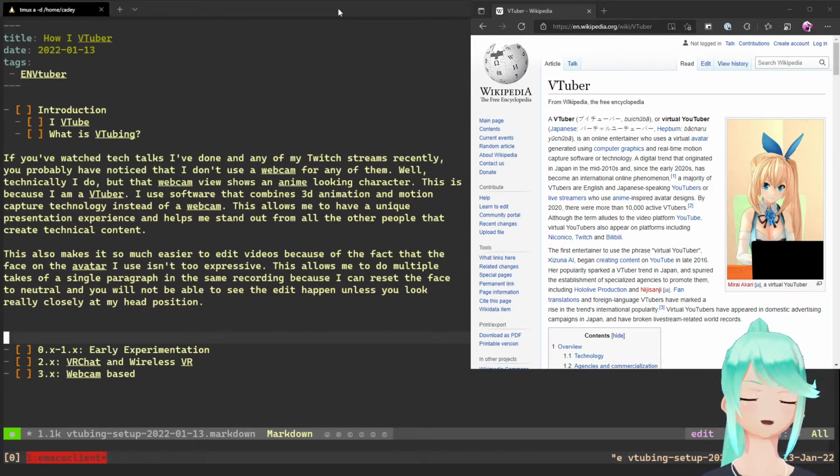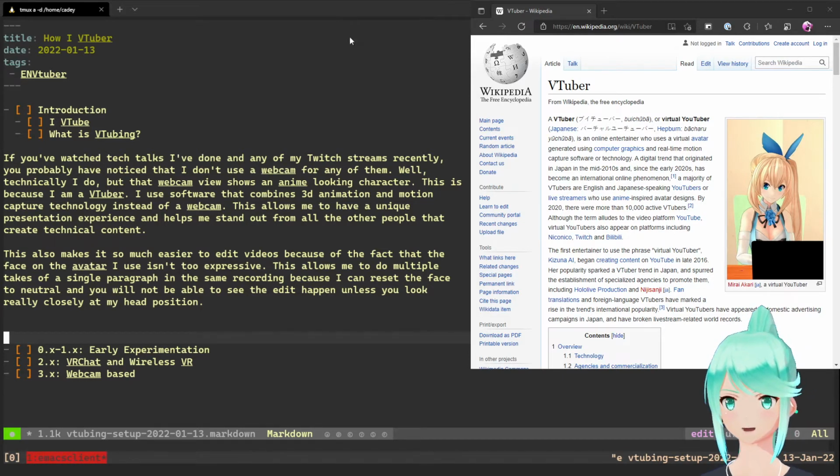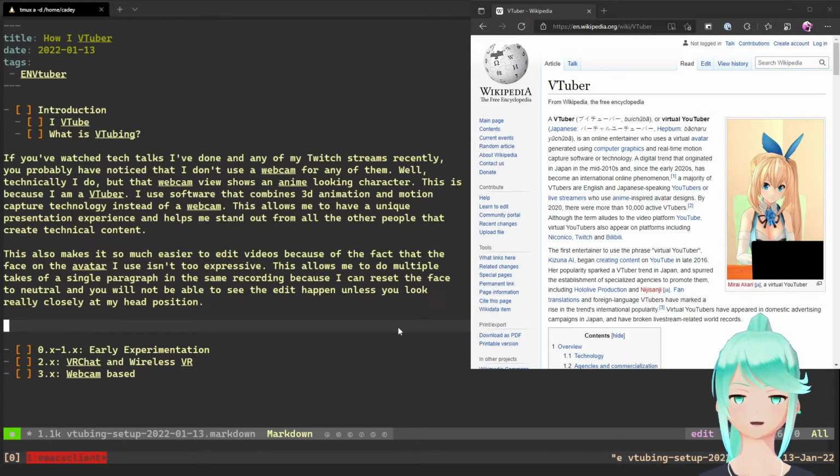But yeah, this software that I'm using right now, VC Face, I kind of like it. I'm probably going to end up looking into things like, oh, what is it called? All these softwares start with V. V Magic Mirror. I'm probably going to use V Magic Mirror in the future because it has hand tracking, which this software does not.